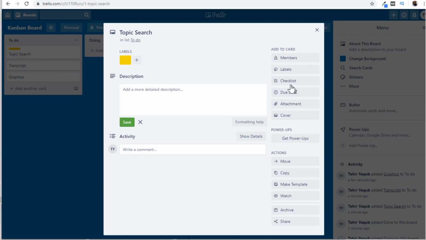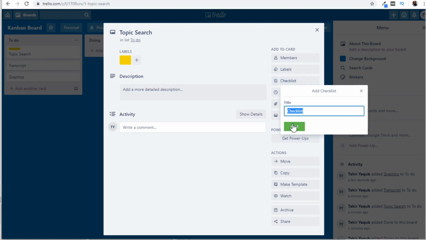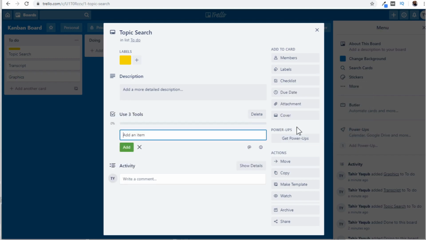So I can add a checklist here, and I can name this checklist as use 3 tools. So this is instructions to myself or instructions to someone else. I add this checklist, and now I can add the item. So the first tool I use is Google Trends, add.